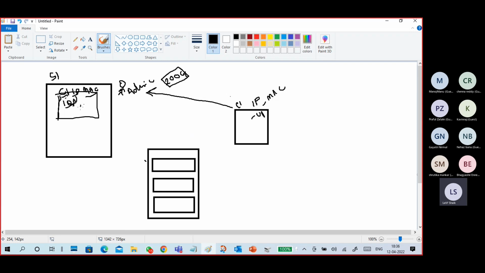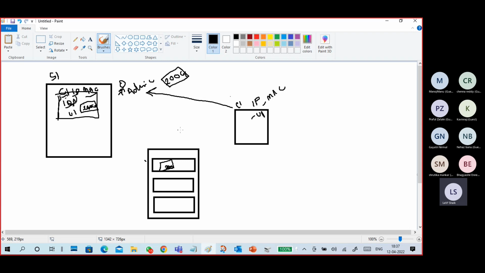I told here, take 200 GB. So I will create 200 GB from here. I create a 200 GB disk space here. So I will tell it, take this 200 GB. I'm assigning 200 GB to the C1 PC. Access permission for a user one or any domain user like that.